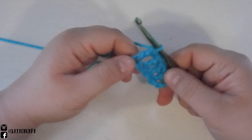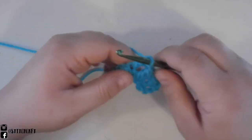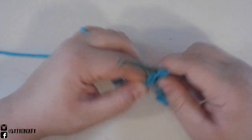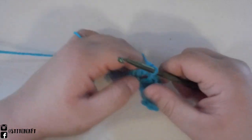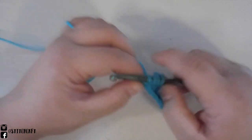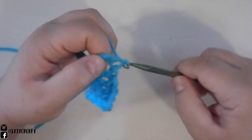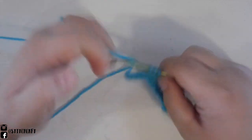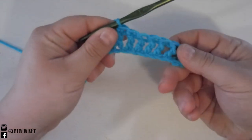And that's what it's going to start looking like. Okay, let's do it again. And the more you practice, the faster you get. And this stitch is really great for if you want to work up a project pretty quickly, such as an afghan. But it does kind of give it a lacy feel because there's a lot of holes or gaps in between these stitches, as you can see here.